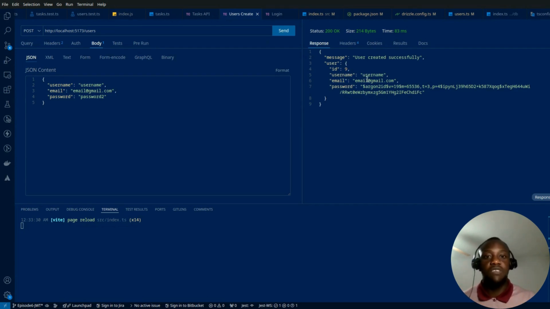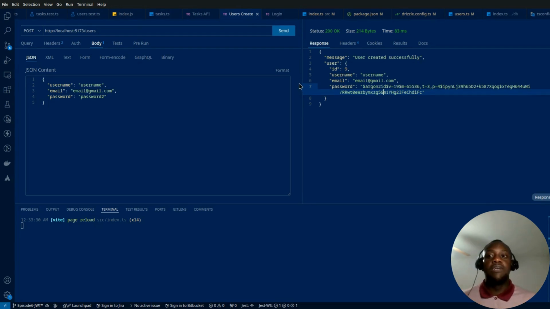So the response is saying that we have a user with the username that we gave it, an email of email@gmail.com, and a password of, not password 2, but actually this. It's this weird looking encrypted set of characters, right? Again, that is beautiful because we don't know what the user's password is.